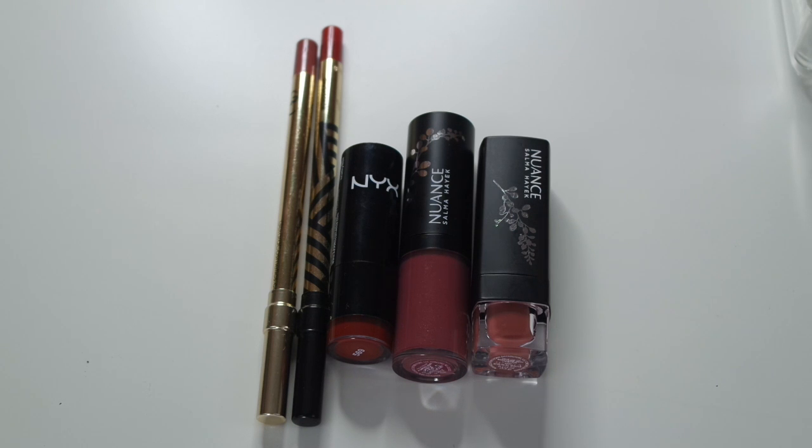And then the next thing is a lip liner. This is from the Urban Decay Gwen Stefani line in red, but I don't know the shade of it. And then the next lipstick, which goes with that, or I use those together, is my NYX Creamy Lipstick in Snow White. I do not like red lipstick. This has absolutely changed my mind. It is the perfect red lipstick. I like the way I look in it or with it on, and it's absolutely beautiful.